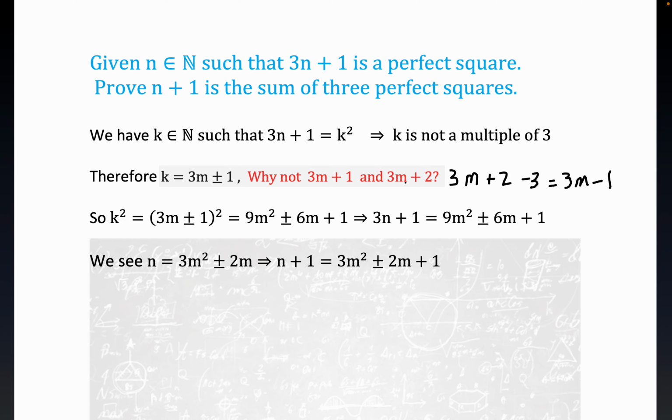And you can. I actually worked it out where you work with those. But algebraically, it's easier to use the next multiple. So that's where we get k squared is equal to 3m plus or minus 1 quantity squared. When you expand this out, you get this. Okay, now notice we have two different representations for k squared right now. K squared is equal to this by the problem statement, and now we have k squared is equal to this expression. And so that's why we can equate them right here.